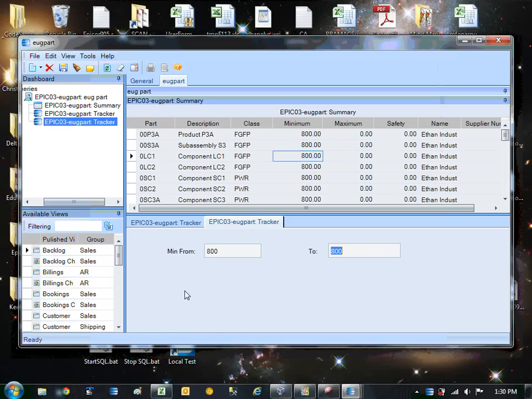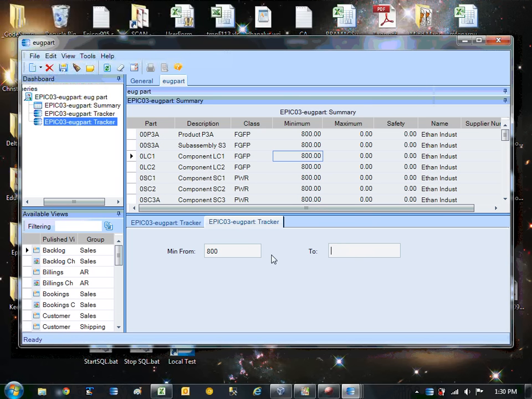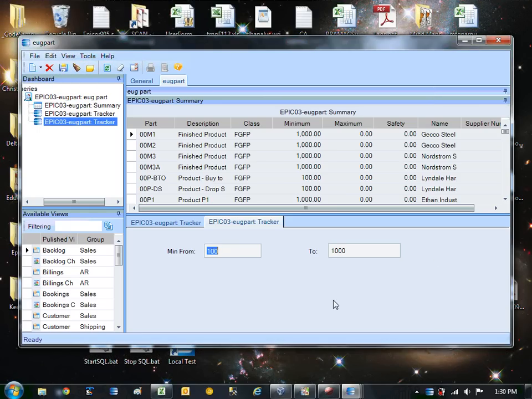Now, I do want to bring up properties and check my input prompts only so that I can do this. I'm going to say 100 to 1,000, and I filtered on my minimum from 100 to 1,000.